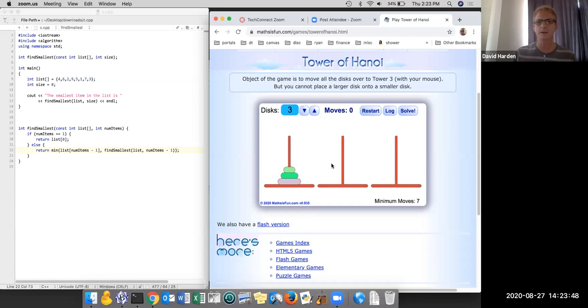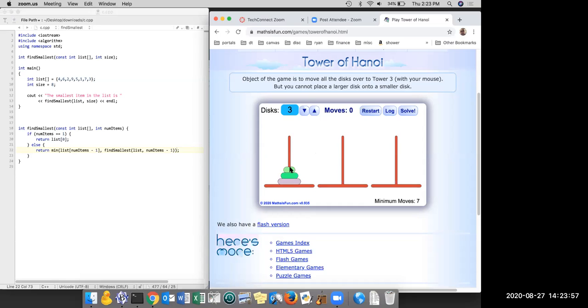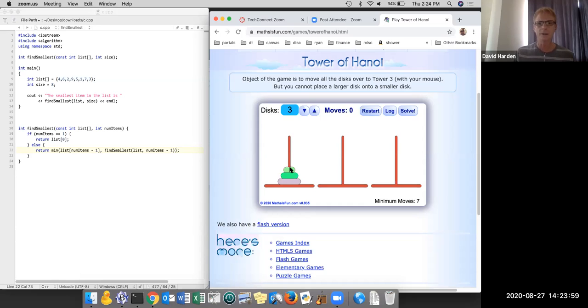Okay, so can you see my little Towers of Hanoi simulation here? Yes. Okay, so this is just to give us an idea of what we're working with. To solve this problem, we could move, say, one disk to the right tower, one disk to the middle tower, one disk back to the middle tower, and move the big disk to the target tower. Move that one out of the way. Middle disk to the target tower, small disk to the target tower, and we're done.